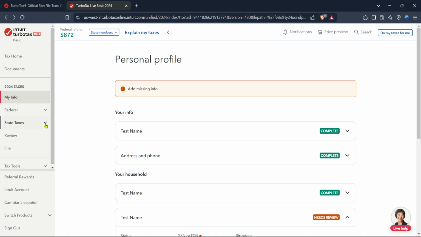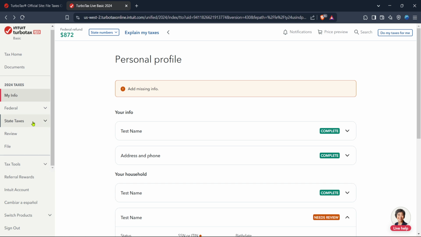After you've reached your home screen, find and select 2024 taxes. This step is crucial as it directs you to the tax files pertinent to the current year. Here you'll be able to see a detailed breakdown of your federal and state tax forms. It's always a good idea to double check that you're accessing the correct year. This is particularly important if you've had extensions or are working on multiple tax filings.